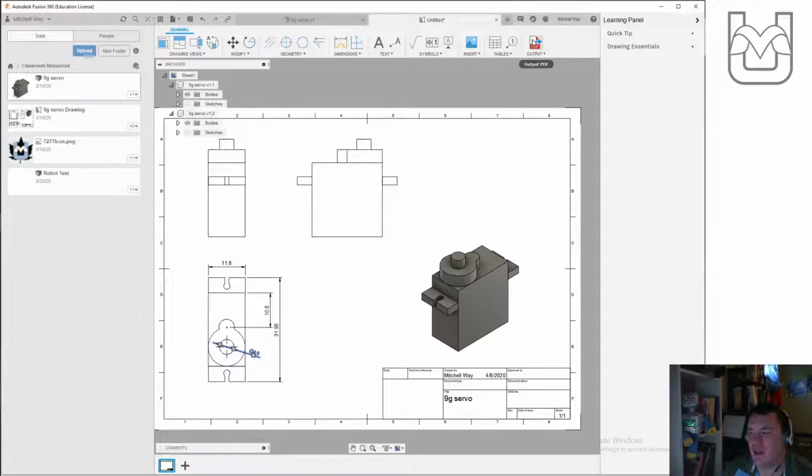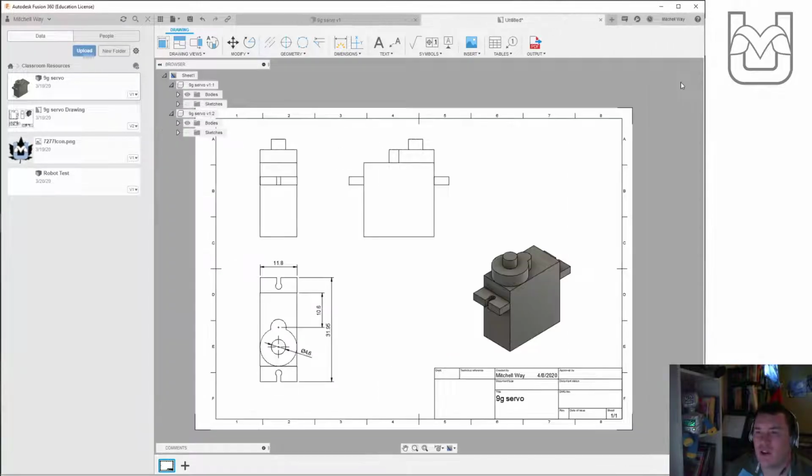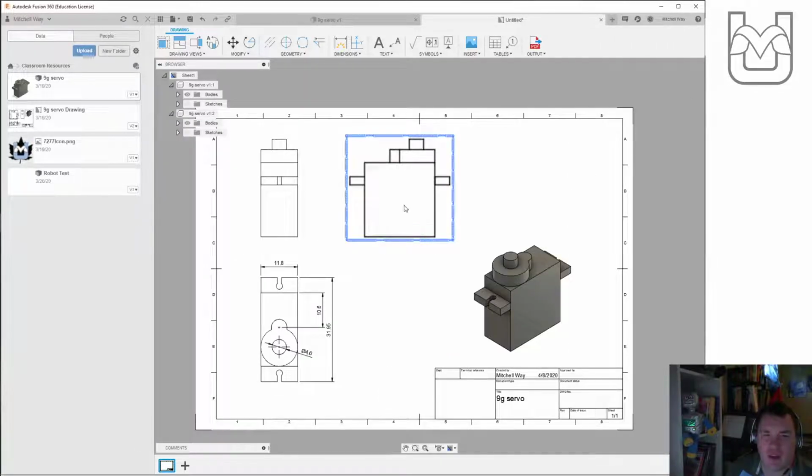So if you go over to your PDF button here, we actually have the ability to output as a PDF. When we click this, it's going to ask you, do you want to send all sheets? Now in this case, we only had one sheet. If we wanted more sheets on here, we could absolutely add more sheets to this particular drawing. I'm just going to close my learning panel down so we get a little bit more space. And if we had more sheets, we could absolutely do that.